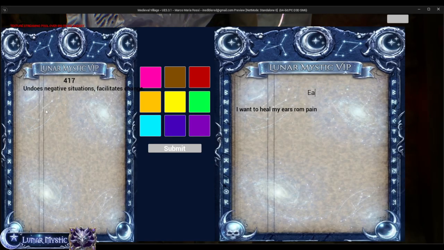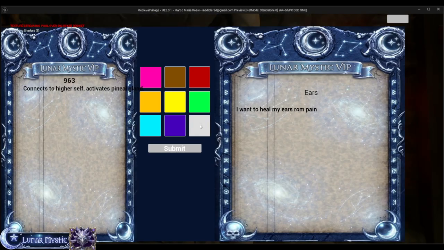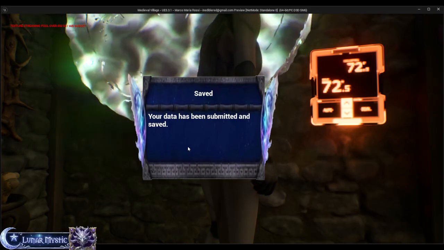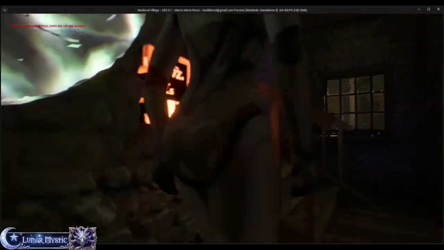Name it. And then you come over here. When you hover, it tells you the frequency over here. And then it will detail what that frequency does. I do have to make it wrap the text down here. I'm sorry for that. I will fix it. But you click on something, click on pain relief, then click on submit, and it saves the data.